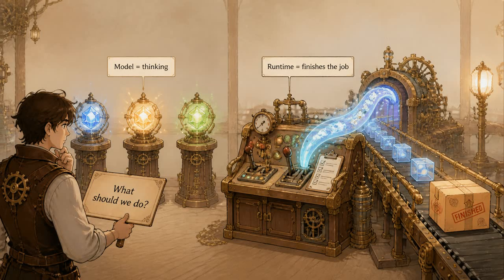If you've been judging an AI agent by one question, is it GPT, Claude, or Gemini, you're only seeing half the picture. In a real agent system, the model is mostly responsible for thinking. The thing that turns that thinking into an executable, controllable, and recoverable task process is the runtime. Once you understand what the runtime actually manages, you stop asking which model, and start asking, can this system reliably finish the job?